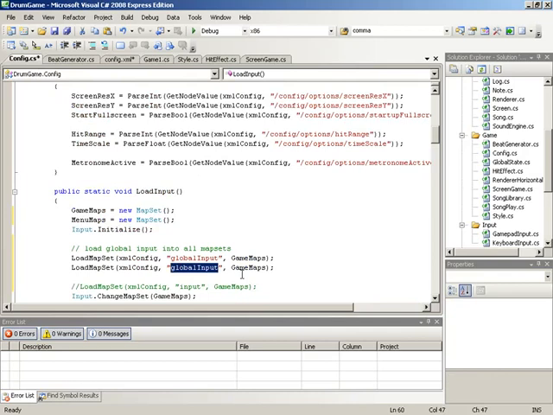This way we can load global input into menu maps as well. So at this point, game maps and menu maps will both do the exact same thing. They both have the same bindings in them. Now we'll load the input from the remaining blocks as a second pass. We'll drop down a note saying that we're going to load map specific input.